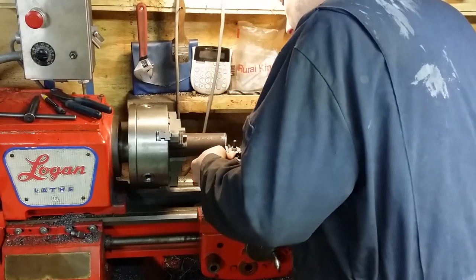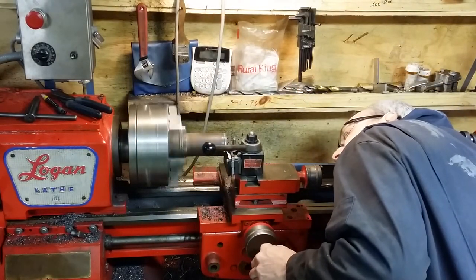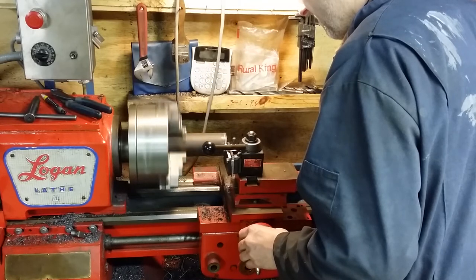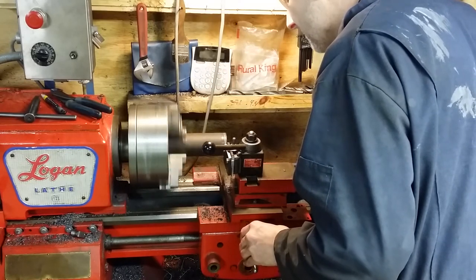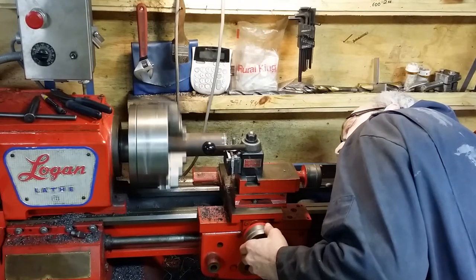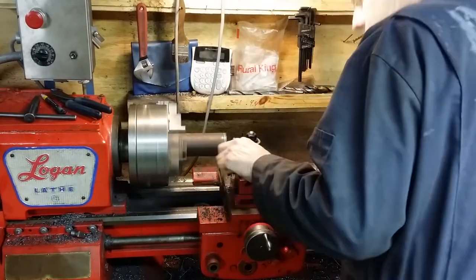It's just not cutting very well, at least at the moment. See if I can get it any better or not. Raise this up a fuzz, see if that helps me at all. Or maybe I'll lower it down a little bit.